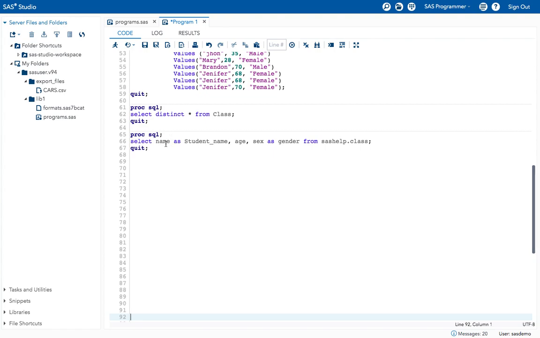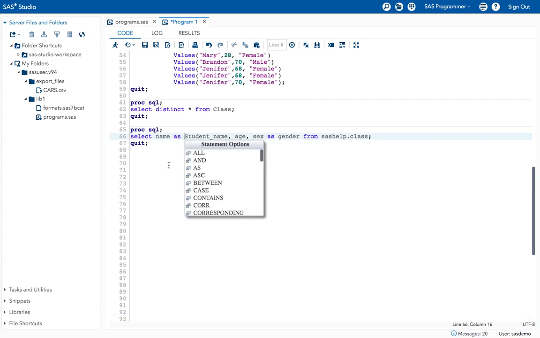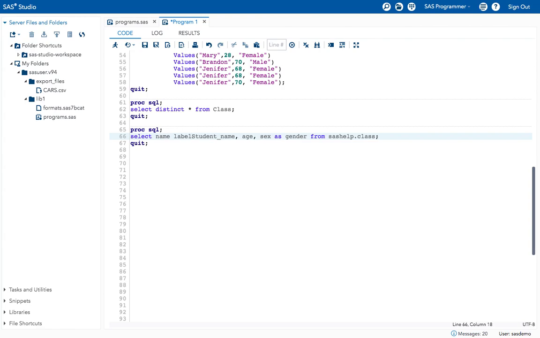For renaming, we have used name as student name. But for label, what we use is, next to the name, give label equal to student name. The student name should be in quotations because it's character data, and age, sex.